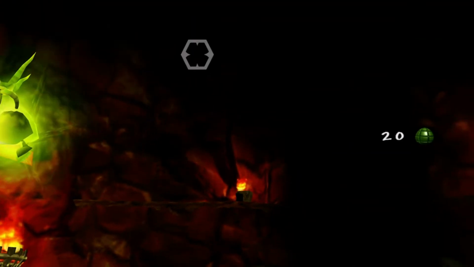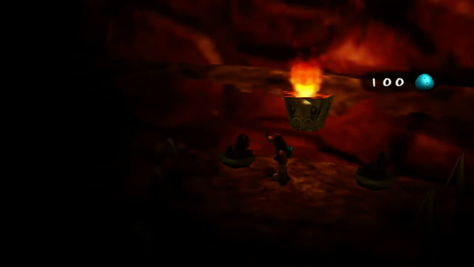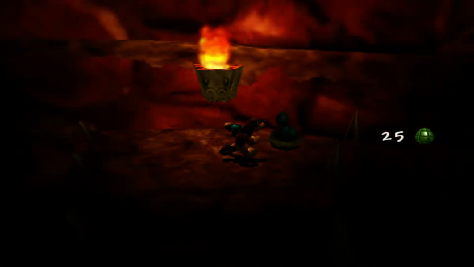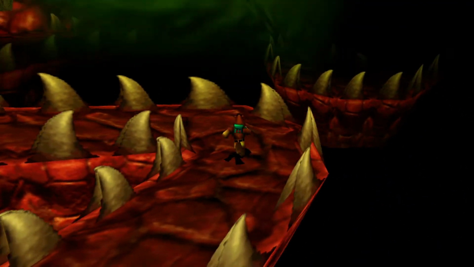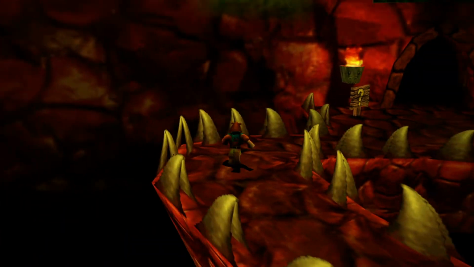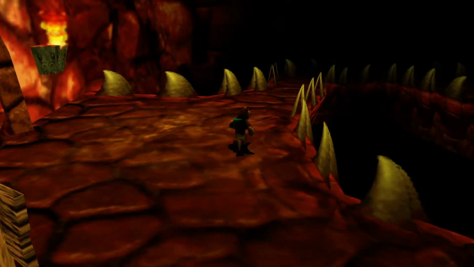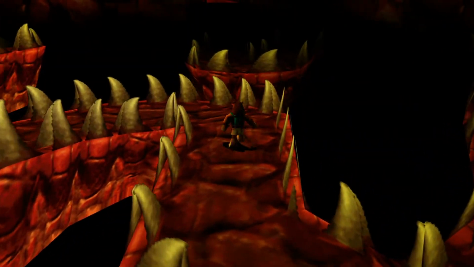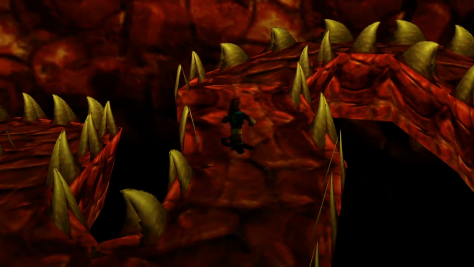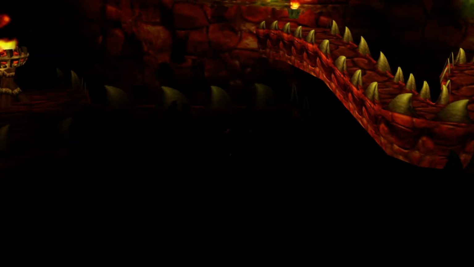What are those up there? Oh, little light loomies. Okay, no problem. All right, got some more eggs, whatever. All right, yeah, these edges hurt. I mean, obviously they're teeth, so they will hurt if you run into them. So just be careful. All right, almost done here. There we go.